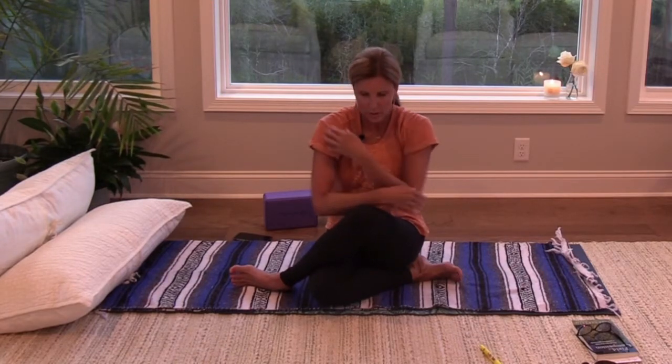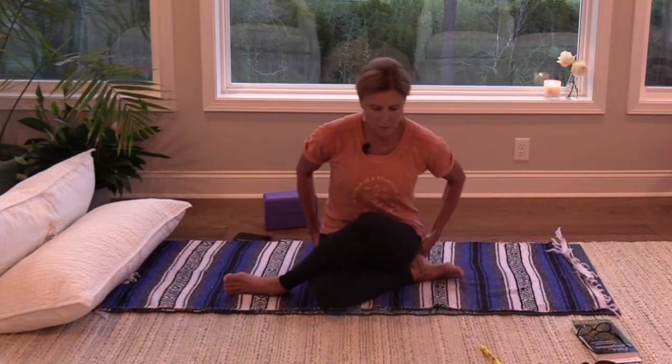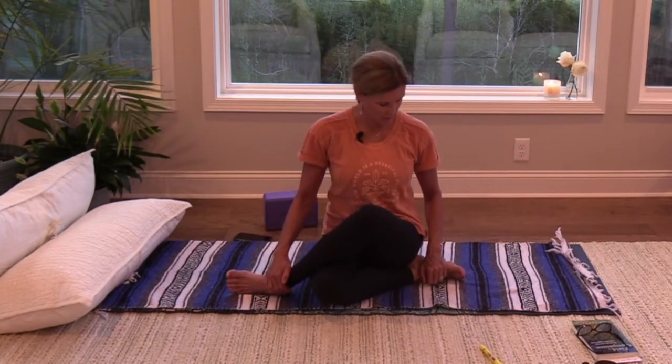And then release your arms, let them fly, flap your wings, and then take your hands down to the sides and sit up nice and tall. You can take your hands to your feet. Close your eyes. And if you notice this left hip is coming up a little bit, see if you can maybe remove some hip flesh and get your bum a little more flat on the mat. Soften the face. Even if your hips are talking to you, soften. Breathing in, breathing out.